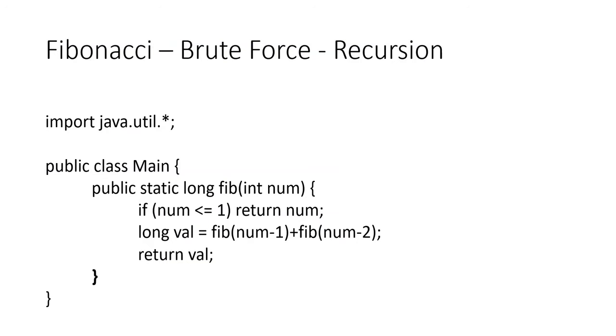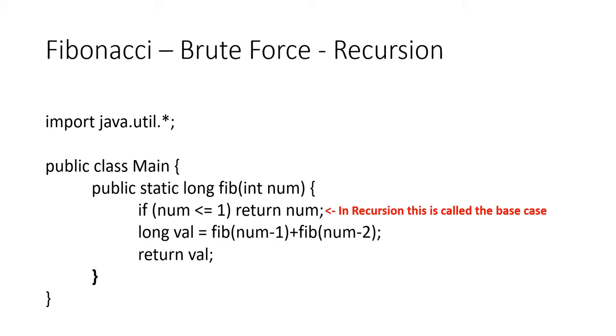How do you solve Fibonacci, right? So there are multiple solutions available. You can go for a simple iterative solution, but I've taken a brute force or a recursive algorithm here. So in a simple solution where we take Fibonacci of a number, you recursively call number minus 1 and number minus 2, right? When you add these two, you get the Fibonacci of any given number. This is a simple recursive solution.